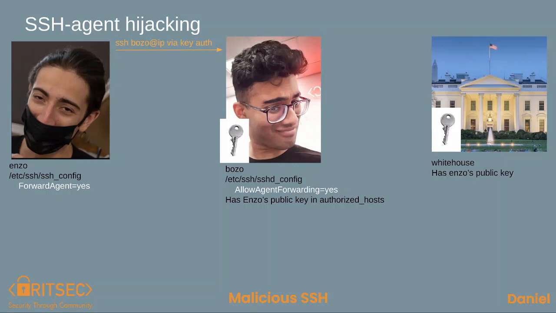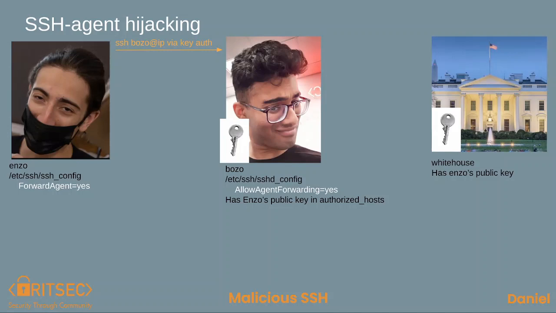So that makes asymmetric key authentication not possible normally, because there's no way to decrypt the message that the White House is going to send to Ishan using the public key that he has for Enzo, right? And Enzo probably does not want to keep his private key stored on Ishan's box, because that would be an obvious vulnerability. You want to keep your private keys on your own boxes.